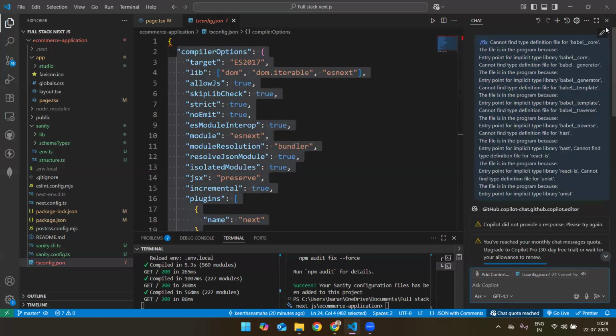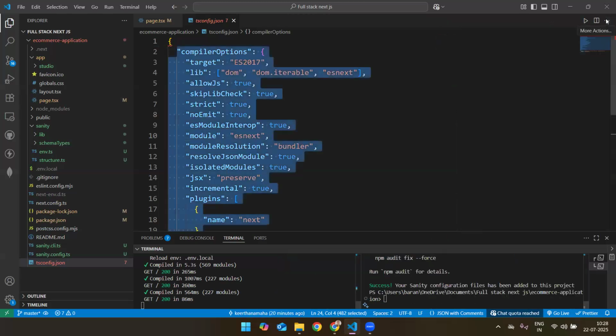Okay. Is anyone using Copilot so that we can see what is happening here? Is my screen visible? Actually, my Copilot prompts have also exceeded.